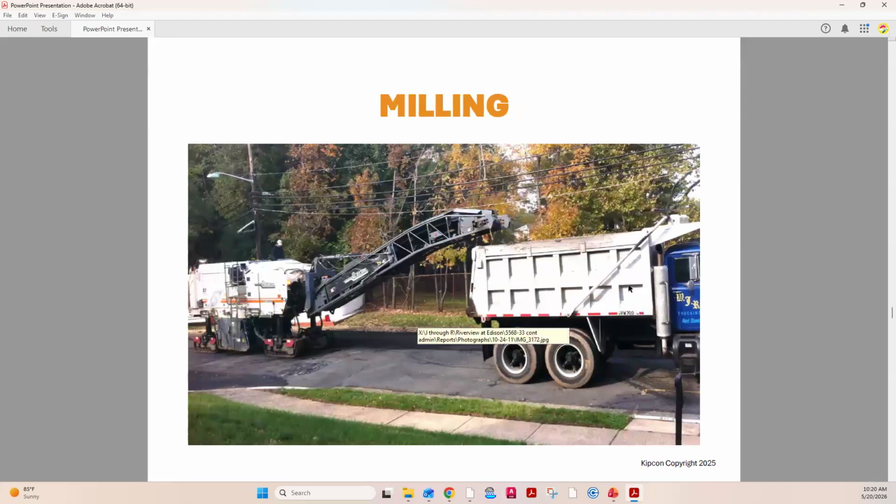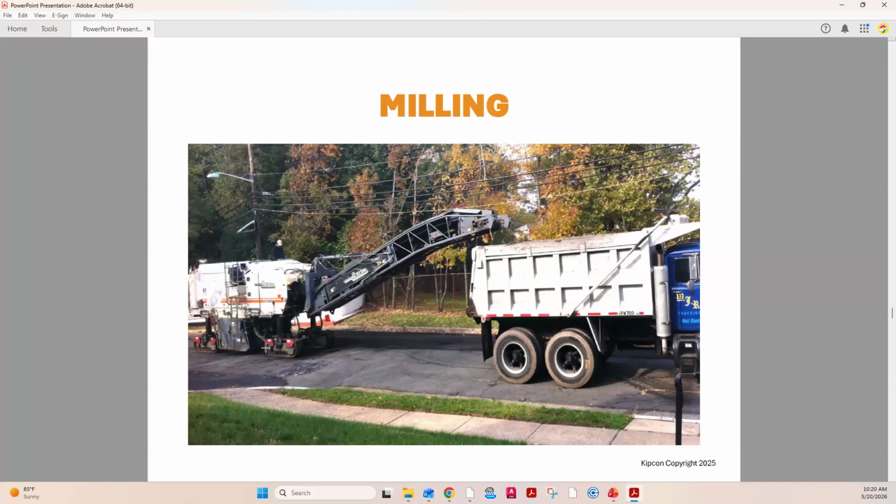So just looking at some pictures of how these projects go. Here is the milling. I will tell you, any asphalt project is dusty, it's noisy, it's an inconvenience. It is short-lived though. So the milling is exceptionally noisy and it creates a lot of dust and interference and traffic interruption. However, the contractor is typically doing the best job they can to get it done as quickly as they can so that traffic can resume and they can finish the project. So this is what it looks like.